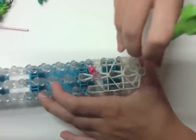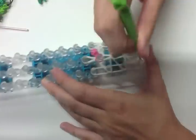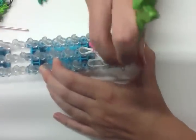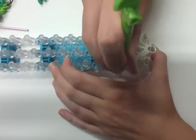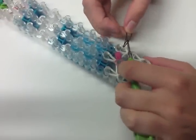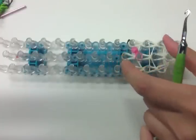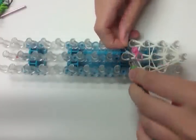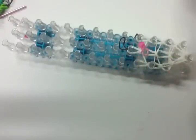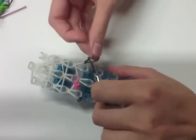All right, then we can go down here to the very bottom 2 and loom those. And here, and here, same thing here. It's okay if it comes off as long as it's loomed. Okay, and then like I did with the wings, I'm going to take 3 black bands and I'm going to tie off these ends here. Okay, then I can take this off.